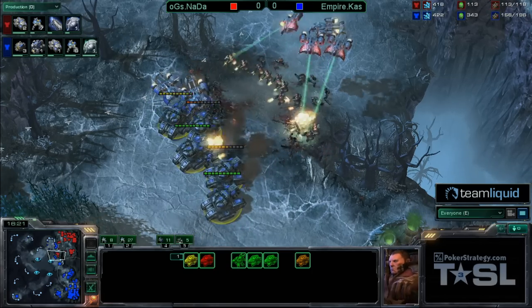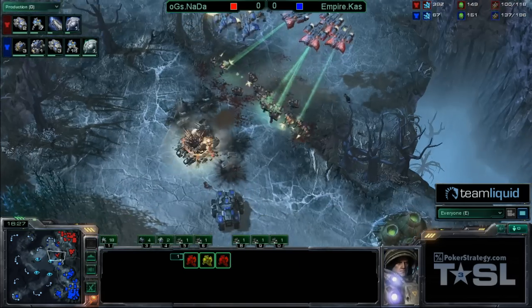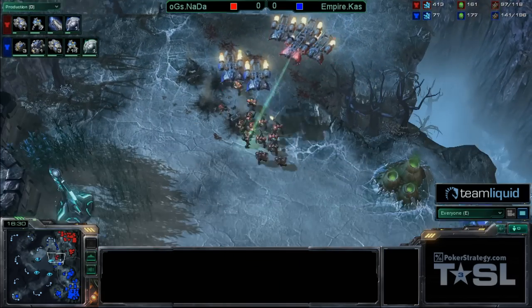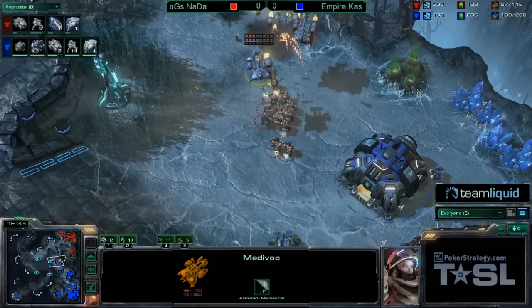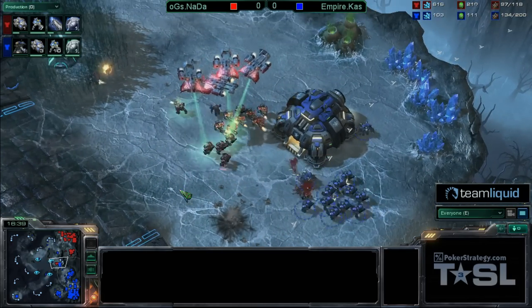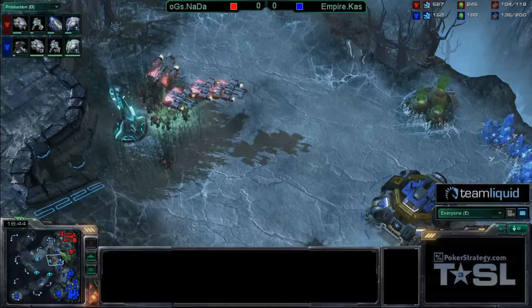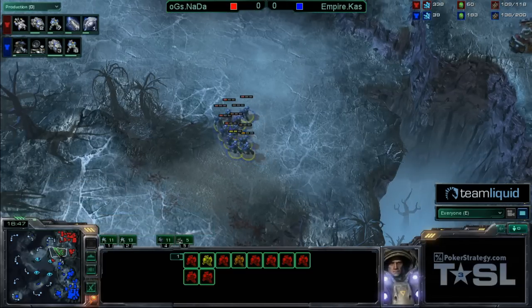No, he's not going to siege up, but stimming his Marines, flanking in to take out the siege tank. Meanwhile, the unsieged tanks going to work on the Marines. Oh my god, actually doing very poorly there. Is NaDa able to break through, and Kas in a full retreat trying to reunite his army, but he's got 3 flanks moving forward. Going to be able to sandwich NaDa's army with 3 slices of bread in the form of Marines and tanks and more Marines.